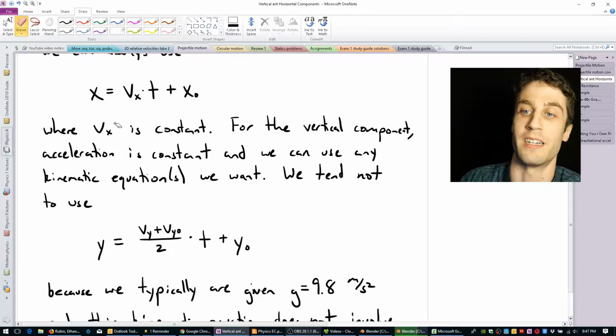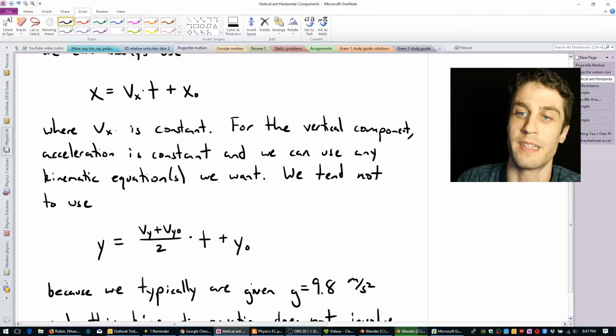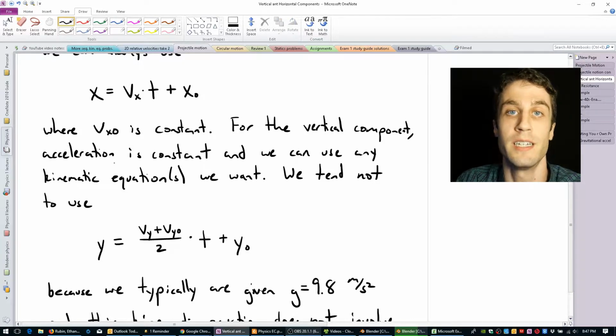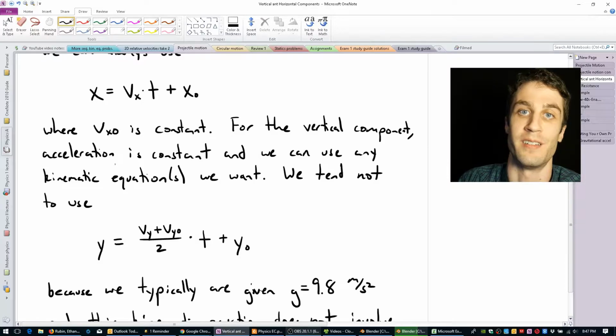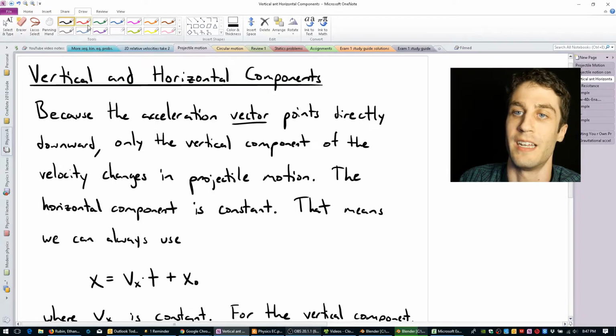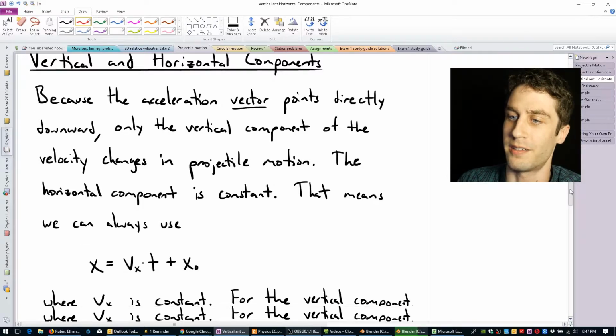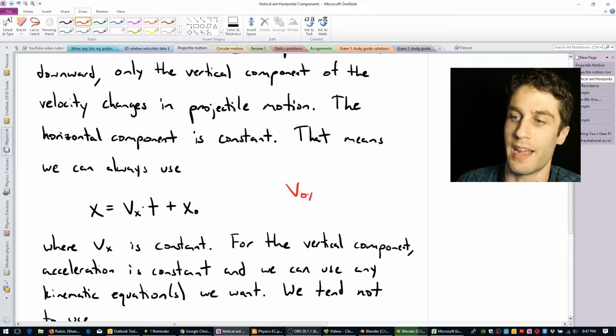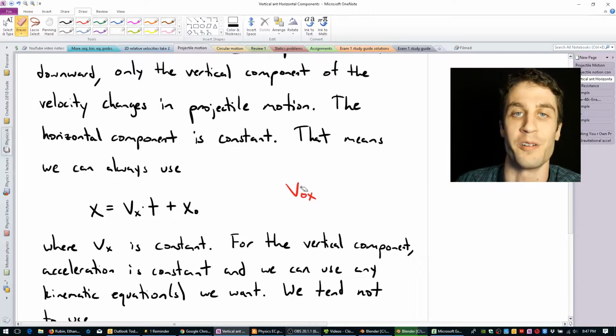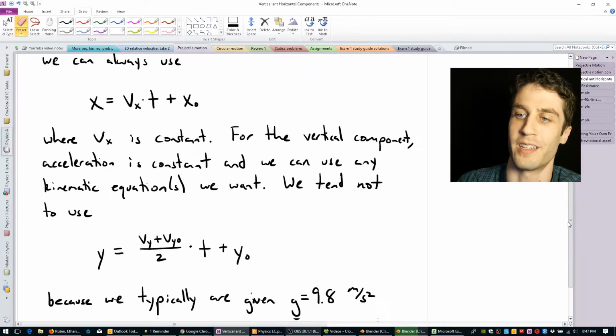So where Vx is constant, like I said. Now, because it's constant, I do tend to write it in a couple of different ways. I may occasionally write it as Vx naught. That's the initial x component of the velocity. If I write this in a different color elsewhere, I'll just say that I sometimes write it as V naught x. But because the horizontal component of the velocity is constant, there's only ever going to be one horizontal component of the velocity in the entire problem. And so Vx, V naught x, and Vx naught are all going to represent the same quantity. They're all going to be the same. Just want you to know that my notation can be a little bit ambiguous in that way.